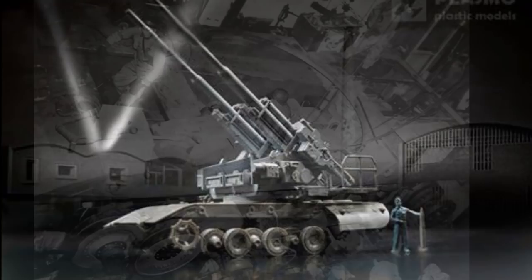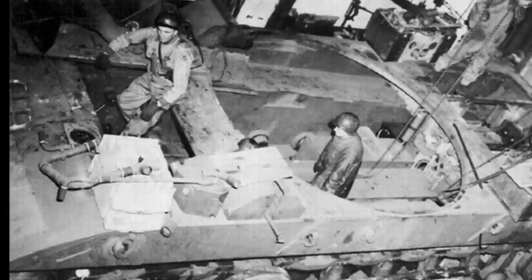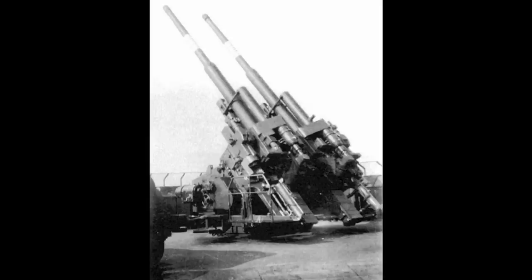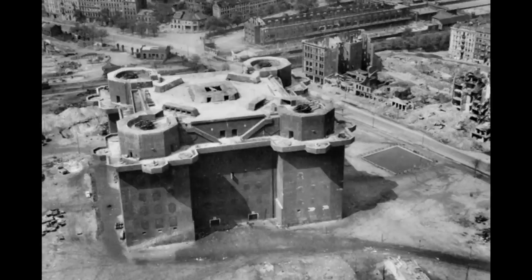German super heavy tank design E-100 was developed toward the end of World War II, but it was only partially completed and never finished. On the other hand, FlaK 40 AA gun was rarely used in combat. Although it was not produced in great numbers, it was one of the most effective heavy AA guns of its era. During the war, the gun itself was installed primarily in static positions, mainly on flak towers called Flakturm.